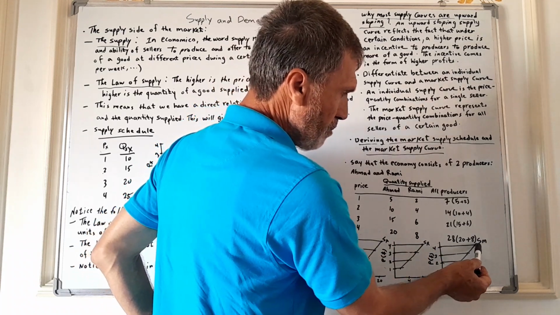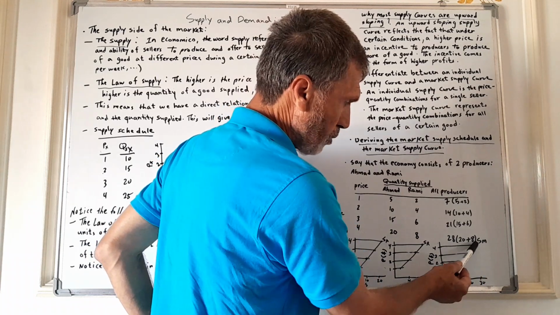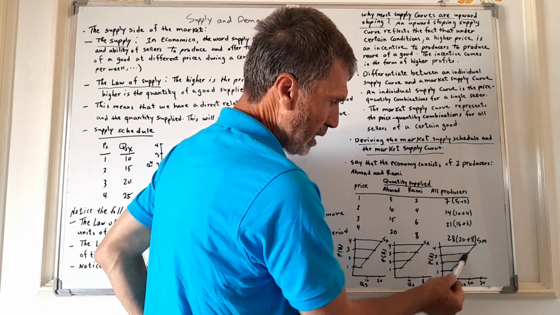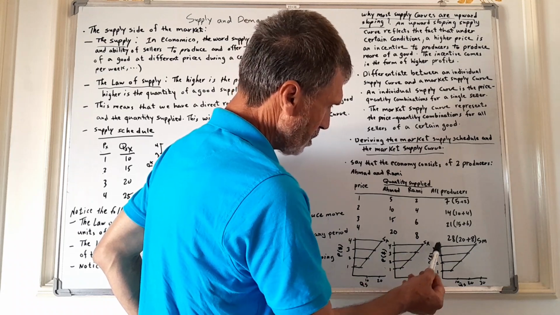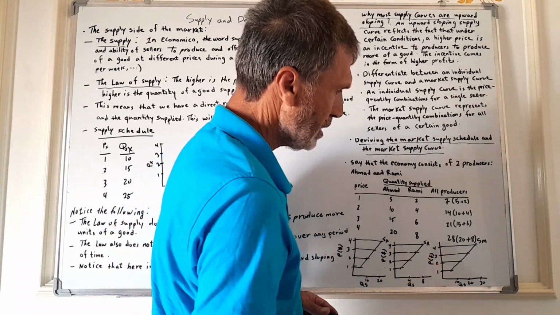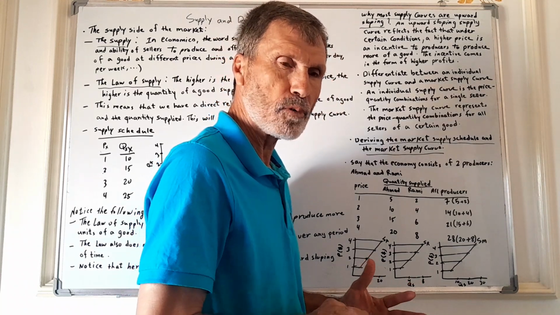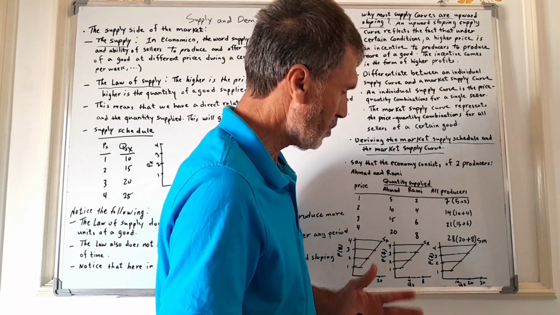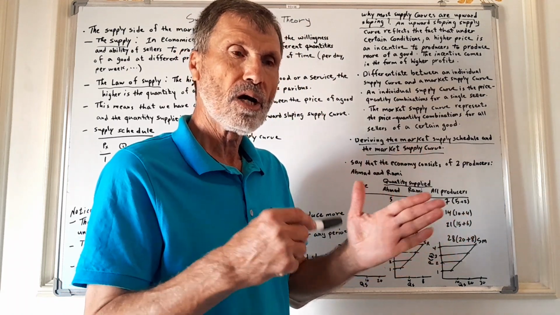And here, the market supply curve SM, the supply of the market, is also upward sloping, which is, of course, to calculate the market supply curve. As I said, we just take the numbers here, because at each price, we just add the quantity supplied of all producers in the market. And this is here the market supply curve and the individual supply curves. As you can see, the individual supply curve is upward sloping. Also, the market supply curve is upward sloping.